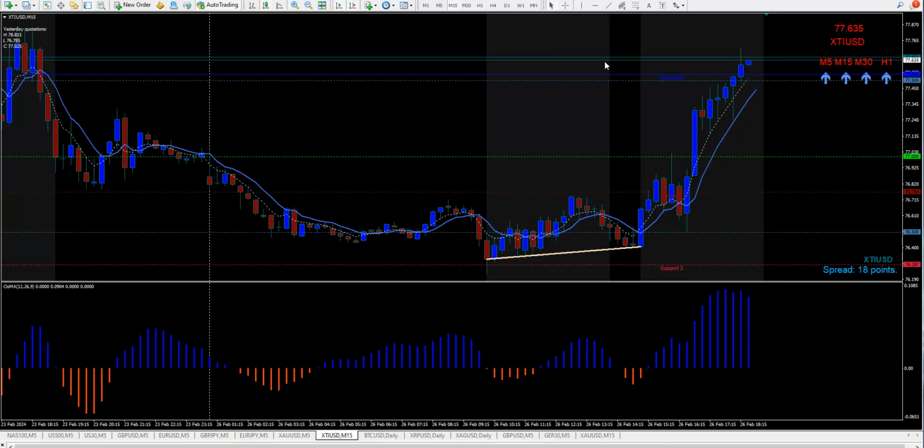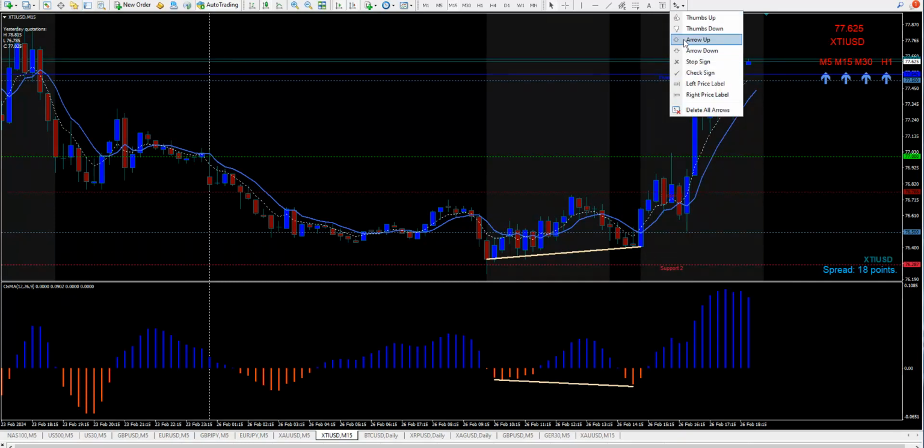A beautiful thing. Okay, we have hidden divergence here. See how that's going up? See, it's going down. This one's going up. Usually with this pointing down on the OSWA, it would mean the price is going to go down. I know I keep repeating myself, but I'm happy now I discovered what I was getting stumped on. So, usually it goes down, but when it's hidden divergence, it goes up. So let's just put an arrow on this right there.